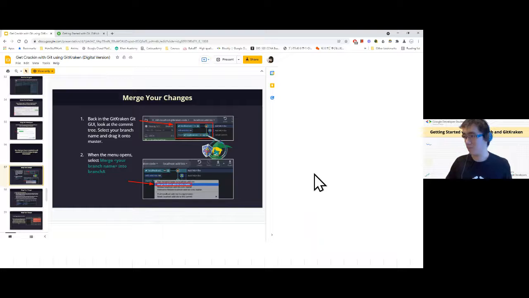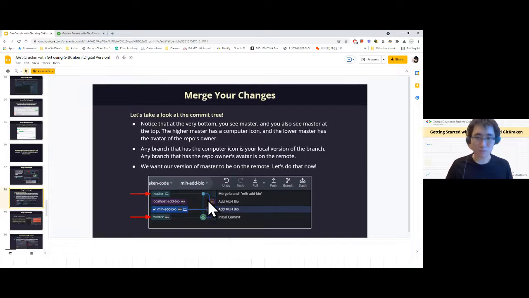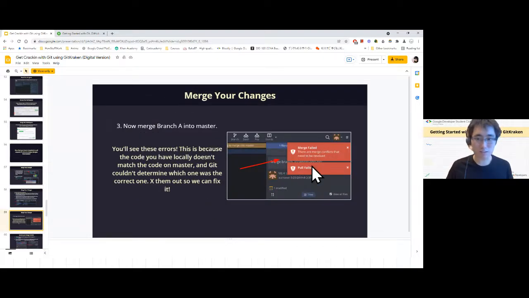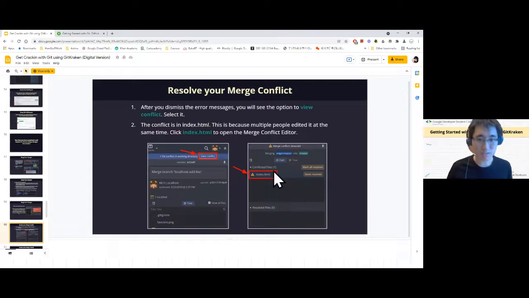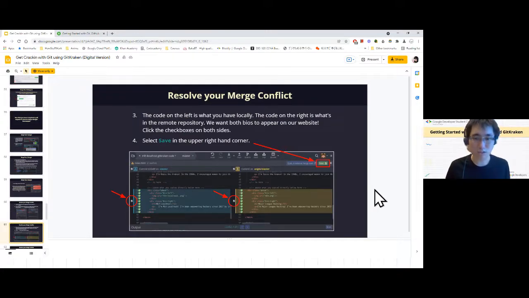So in usual cases, if you want to merge your changes, sometimes you will see that there will be a conflict. They will show something like a merge fail or pull fail. Why? Because you have a conflict. What is shown in GitHub itself is different from what you have locally. Of course, this is very bad. And then how do you resolve your merge conflict? GitKraken is really nice in showing this interface here. In this interface, you can click over here and say which part you want to merge.